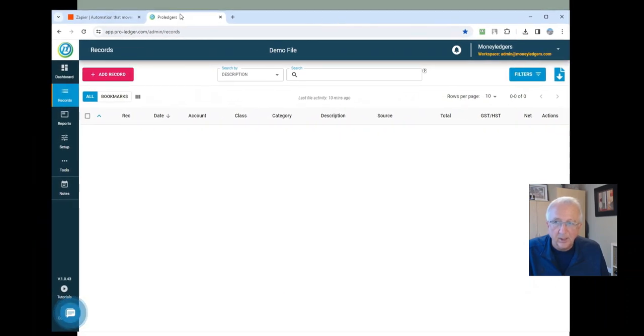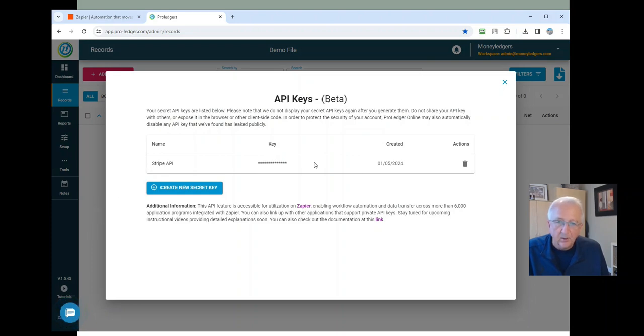If you're in your Pro Ledger bookkeeping file, in this case my file is called demo file, I'm going to go into what's called API key. I've already created a key here, so just ignore that. In normal cases, if this is the first time you're doing it, you wouldn't see Stripe API here. But we're going to create another key.